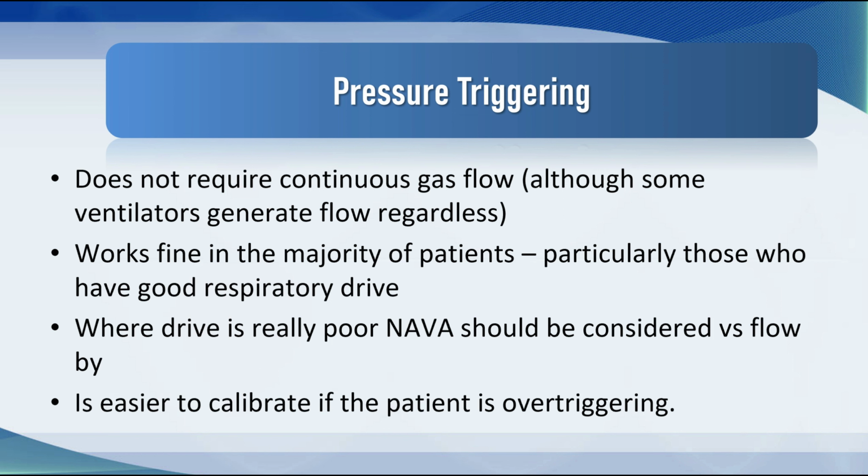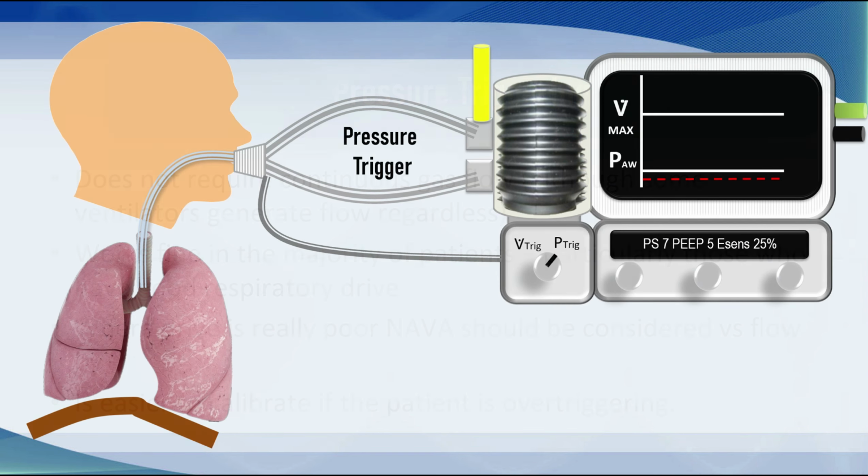And one of the final good things I find about pressure trigger is that if a patient is over-triggering, and we saw a lot of this during COVID-19, patients with very, very strong respiratory drives. We also see it in some neurosurgical patients. Well, they have a tendency to overtrigger. Pressure triggers are often easier to sort these problems out with.